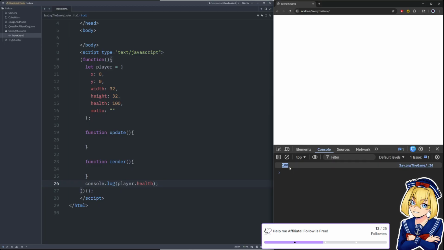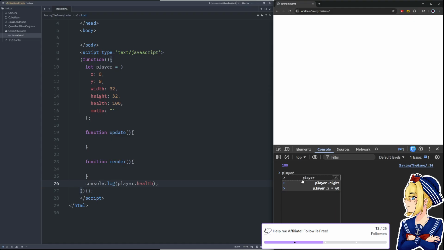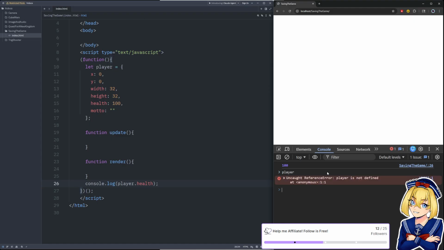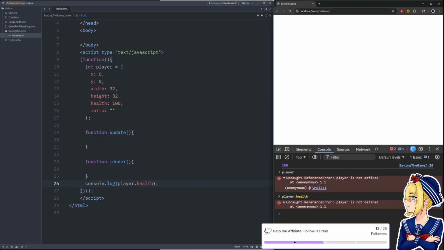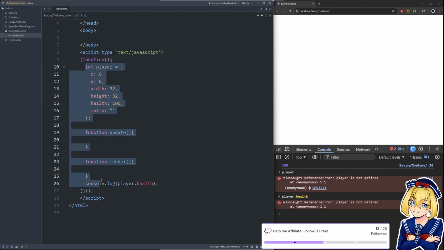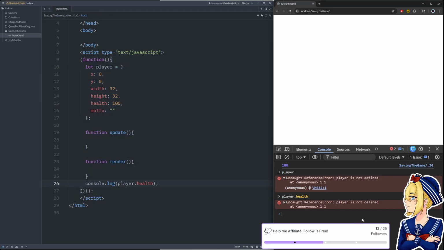So we see that player health still exists in the game, right? But if I say player and push enter, it says player is not defined. Okay, well, what about player.health? Player is not defined. That's because it's inside a layer of scope now that we can't access from this console.